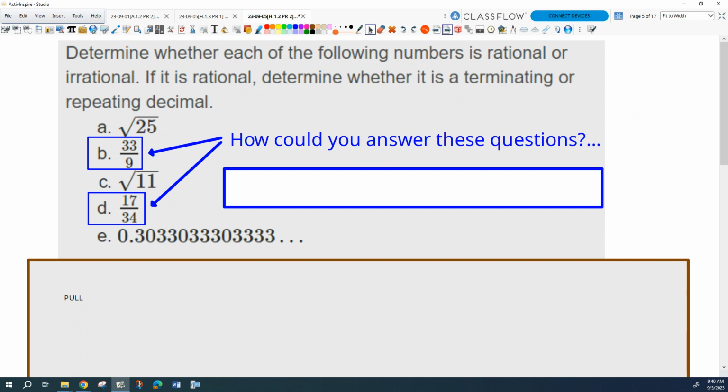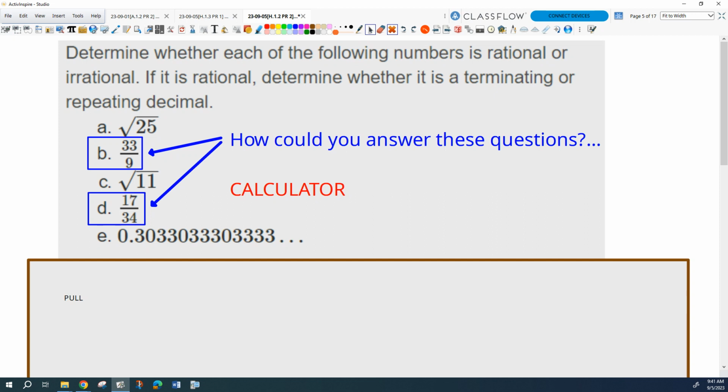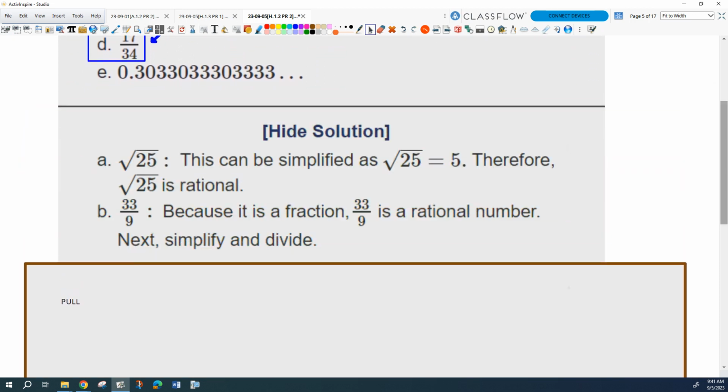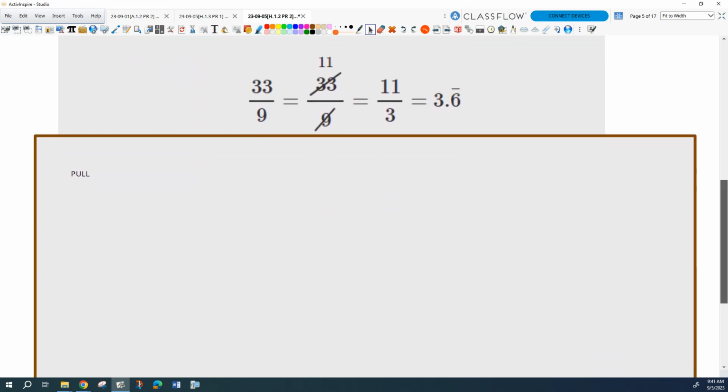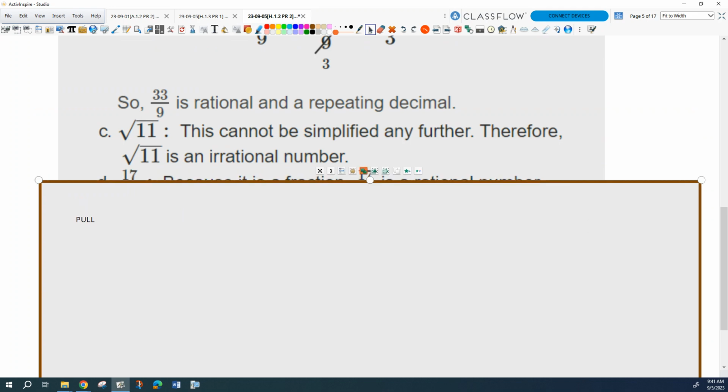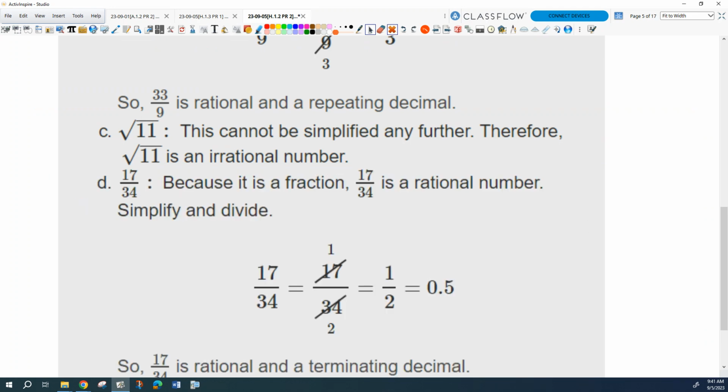C. Okay, that's down for sure, right? Because we simplified it and we're still stuck with a radical. D. Good. Okay, now let's pause for a second. If we have rational numbers that we need to write as decimals, how could we determine if they're repeating or terminating? Real simple. What do I do? Type them in a calculator. Sure, that's our simple way of doing it. Just use a calculator. And we'd find, if we did that, that 33/9 is repeating, 3.6 repeating. And we could just simplify the fraction and get there that way too. But practically speaking, we're just going to take advantage of technology on this. And then D is obviously 0.5, so that one terminates.